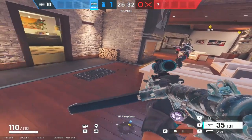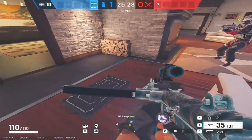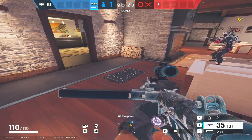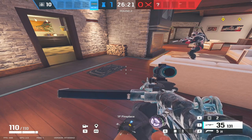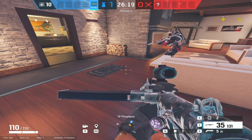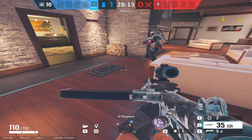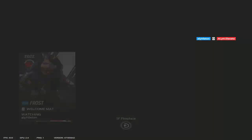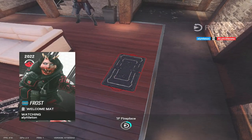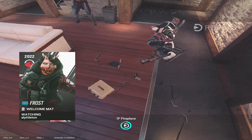Let's have a look at this bad boy in action. Sledge has very kindly decided he's going to step in the middle of the Frost mat — welcome mat, bear trap, whatever you want to call it. You'll see as soon as Sledge goes anywhere near the mat on the corner, it'll snap shut. Bang, GG. Because it's a 1v1 he can't go into a down-but-not-out since there's no one to revive him. In a 2v1 situation, Sledge would have just been downed instead.